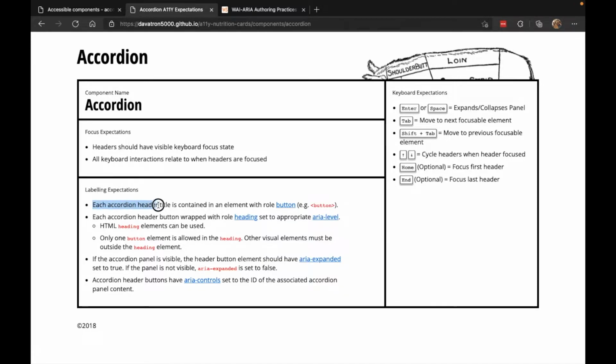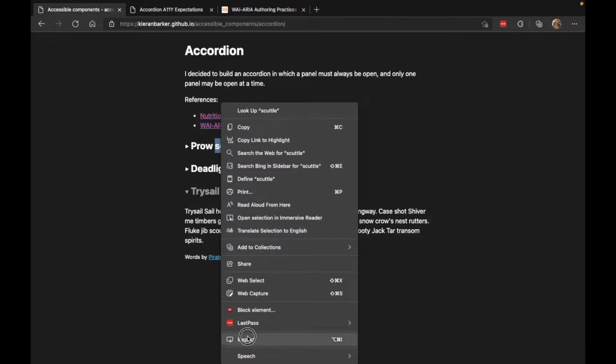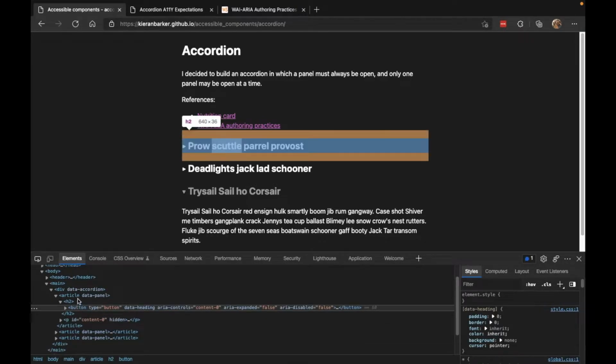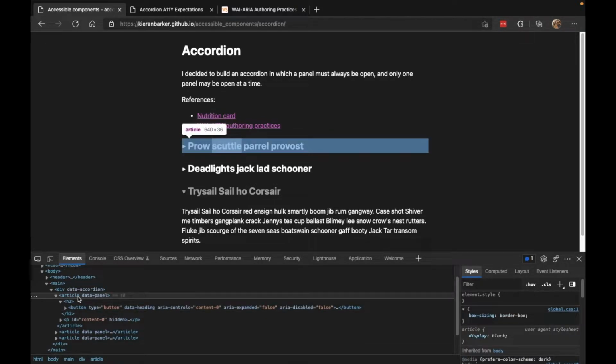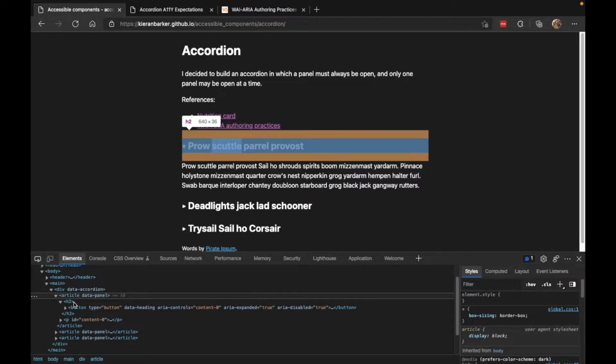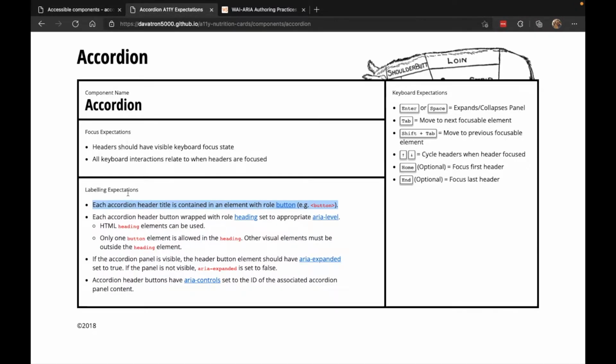Each accordion header title is contained in an element with a role button, e.g. native button element. So we have that, I will show you. Each one is wrapped in an article element, and then you've got an H2 for the section title, and then the button element, which is what was just specified.